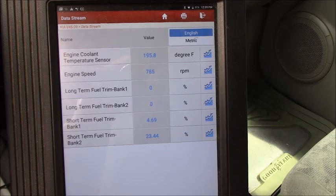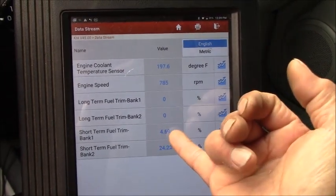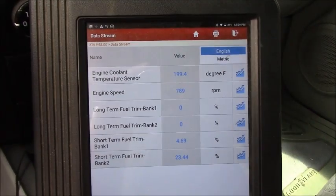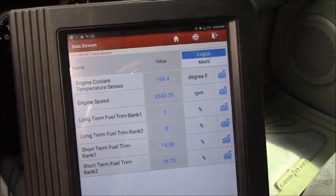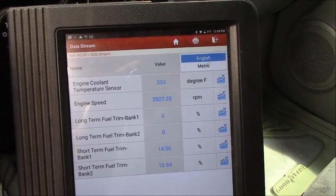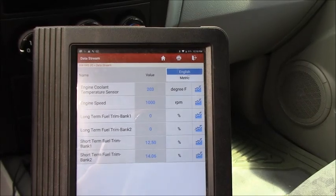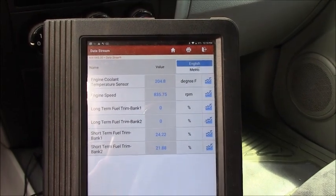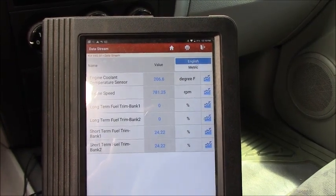Except on the scan tool, we see something not right over here. You see right now, bank one is 4.69. Of course, long term is waiting to switch. Okay guys, I don't know what to do with this case anymore. Just tell the owner, okay, bring it back home and drive it until the vehicle completely won't start, and we may go from there.